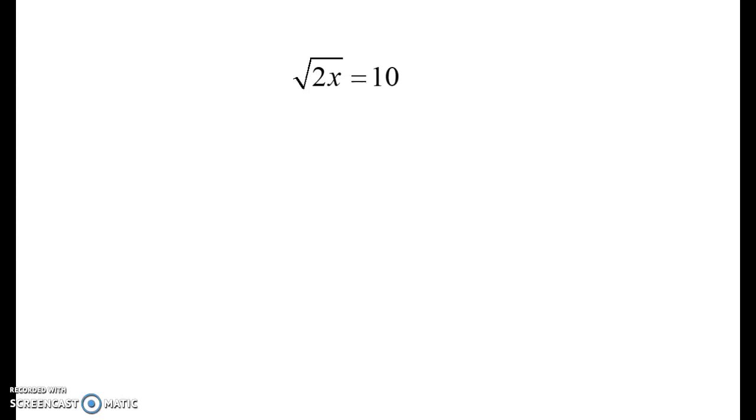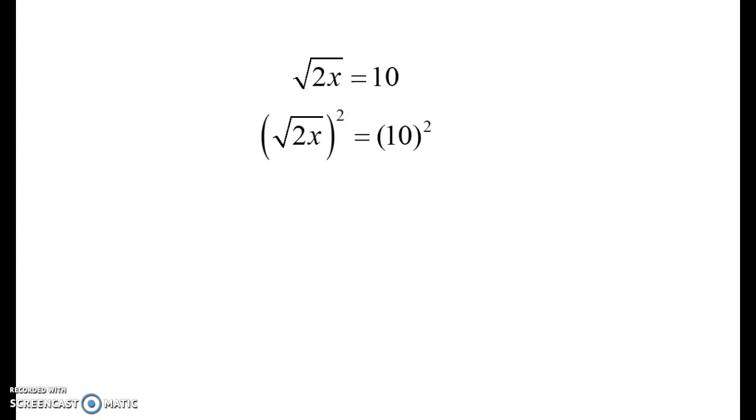With the absolute value equations, you had to make sure that the absolute value was by itself before you started solving the equation. In this case, it's the same idea. You want the radical part of the equation to be by itself. The reason is that the first thing you want to do is get rid of that radical sign, and you do that by doing the opposite of a square root, which is a squared. So you're going to square both sides of the equation, and the square root and the squared will cancel each other out. You're just left with whatever is inside the square root sign.